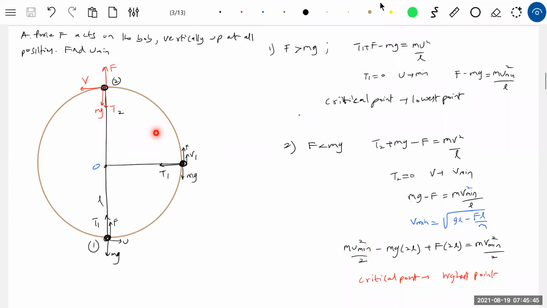So what you have to do now in all such problems: identify other than tension and weight, any other forces acting on the bob. Based on that, the critical point has to be decided. If at the critical point the bob is having critical velocity, it is going to complete the vertical circle. To have critical velocity at the critical point, you should project with a certain minimum velocity at the lowest point. In that way, we'll find out. So what is very important now? Critical point or highest point? Critical point here. So come out of the idea of the highest point.